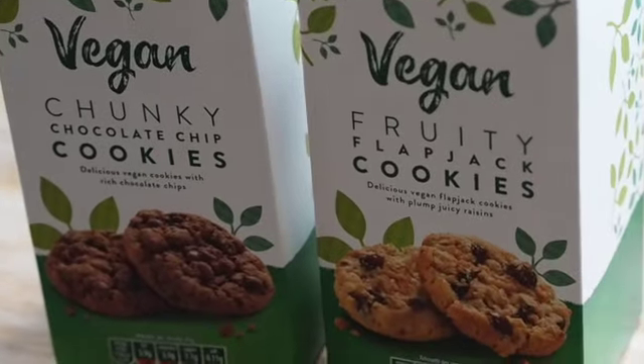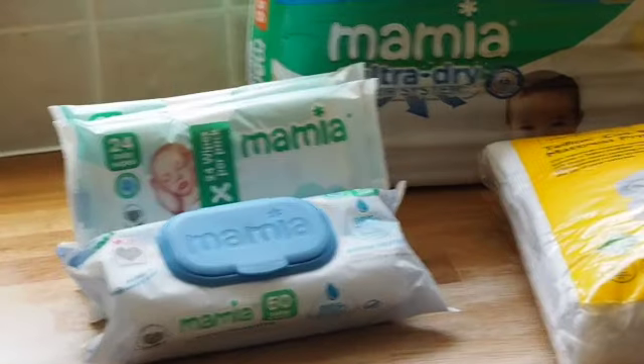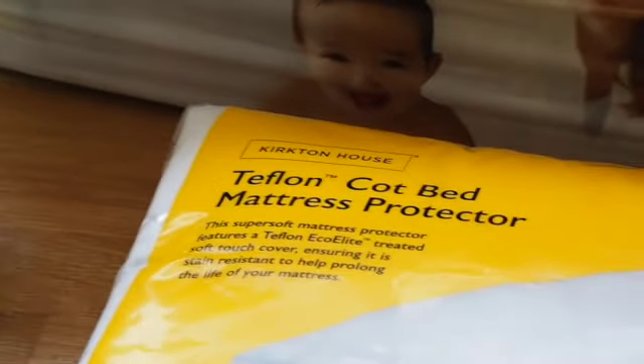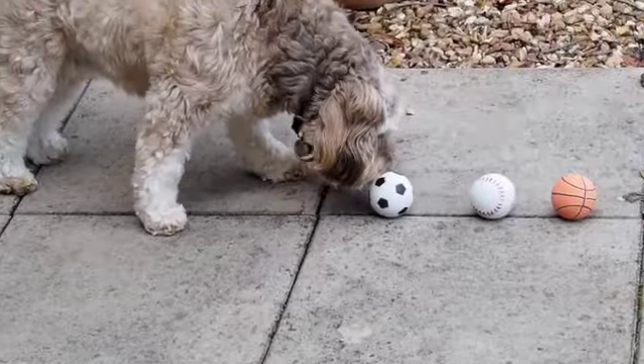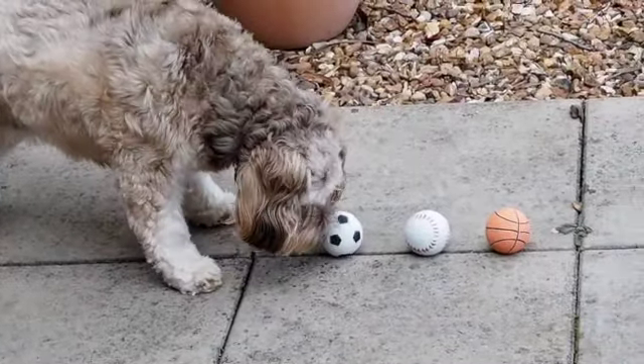This week they have a range of vegan foods in store. I found these vegan cookies for my friend as a treat — they're 99p a packet. I also picked up a mattress protector for £7.99, which is lovely and thick. I stocked up on some cleaning supplies — these sponge cloths were 99p. I also thought I'd better get something for the dog, so I found three balls which were only £1.99.